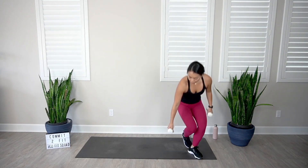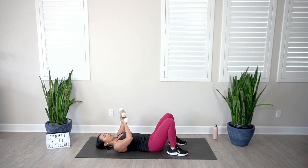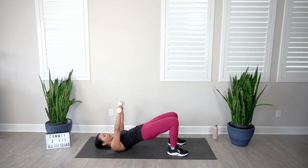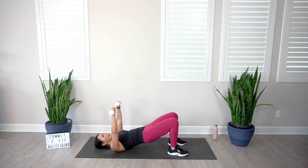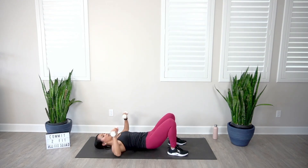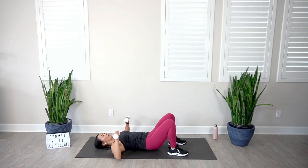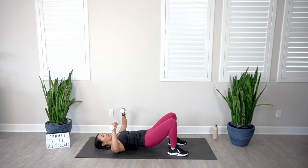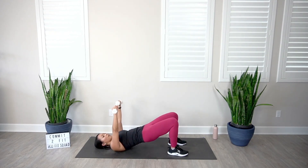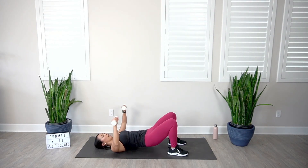Let's head down to the floor — hip bridge with our chest press. Knees are shoulder distance, starting at the bottom of your chest press. Let's go — press it up. Make sure there's a space between your chin and your chest — you should be able to fit an apple or an orange. Keep those shoulders away from the ears. Squeeze those butt cheeks together. Hamstrings are also getting a great workout in this move too.